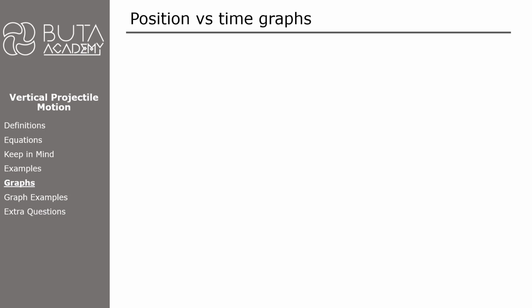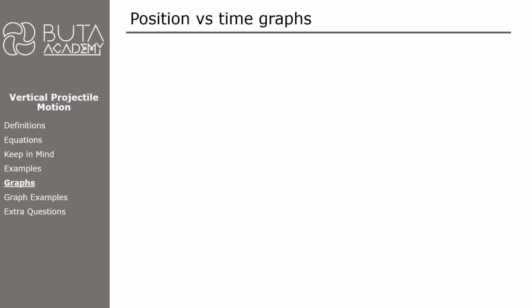In the previous videos, we have learned how to draw acceleration and velocity versus time graphs of an object in free fall. In this video, we are going to learn how to draw position versus time graphs of an object which is doing vertical projectile motion. Drawing position versus time graphs is one of the most complicated parts of this topic, as we have to know how to express the position and time as a quadratic equation, and then how to draw parabolas for these complex formulas.